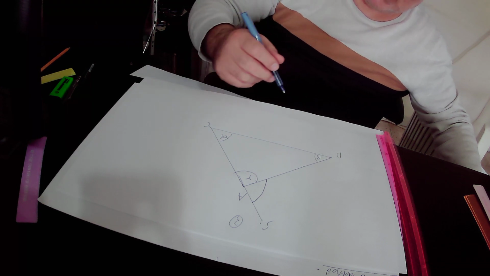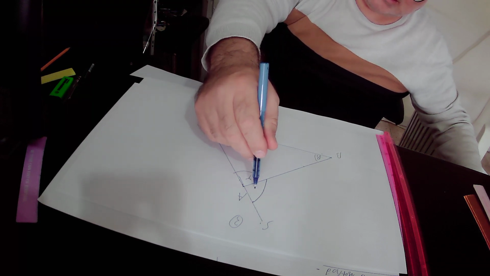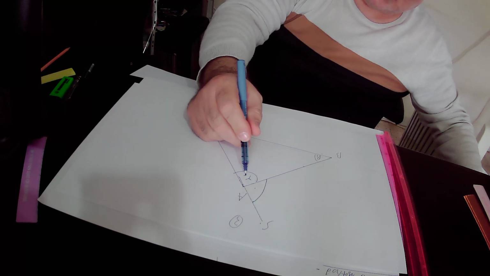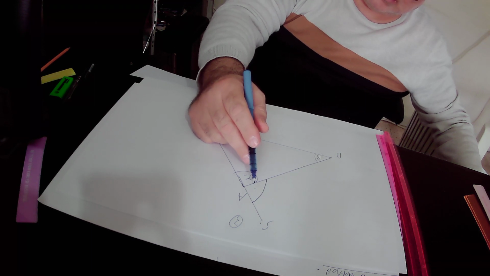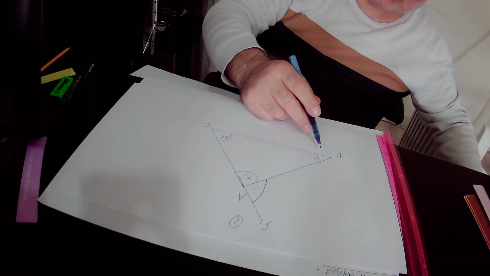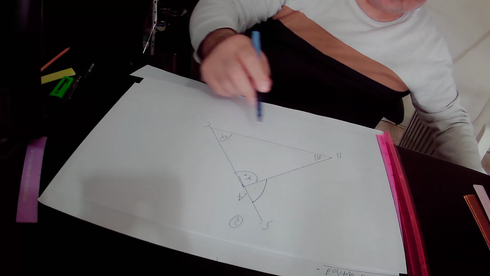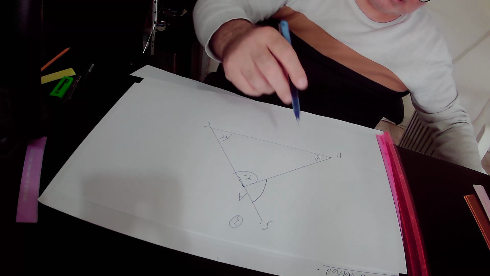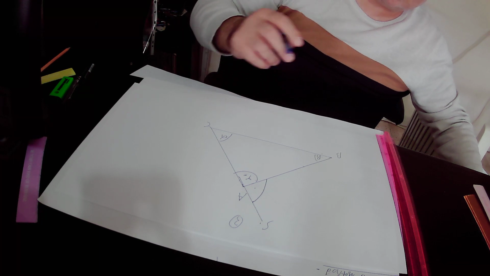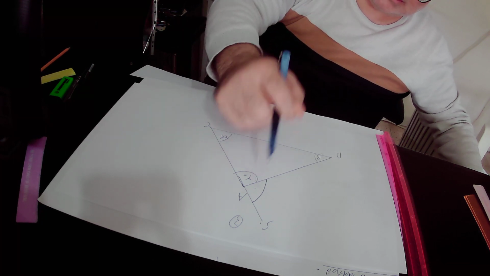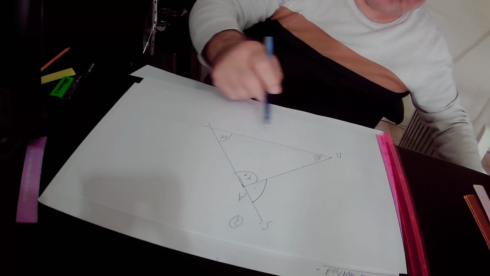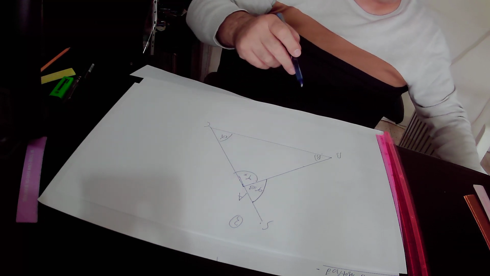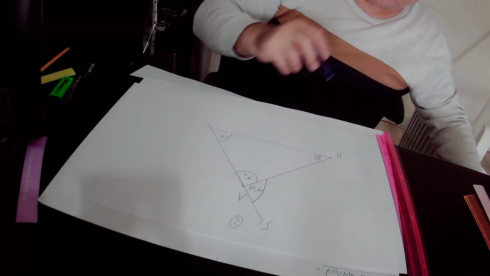So what are the two angles that are not adjacent to this angle, angle SAB? Angle gamma is adjacent to angle SAB, so the two angles that are not adjacent are actually alpha and beta. Therefore, according to rule number 4, angle SAB equals the sum of the two angles that are not adjacent to this angle. That is to say, it equals alpha plus beta. Okay? So the exterior angle, angle SAB of triangle ABC, equals alpha plus beta.